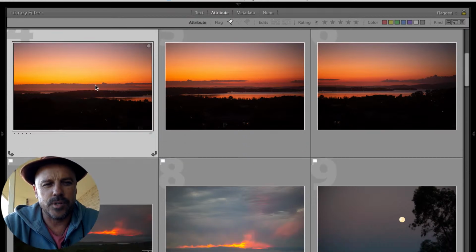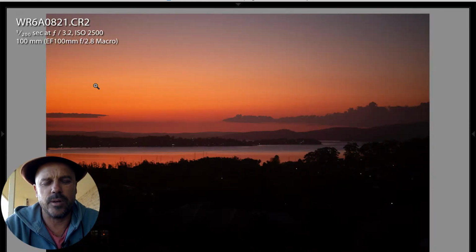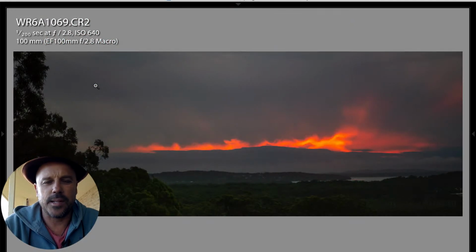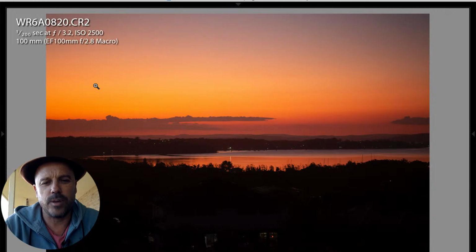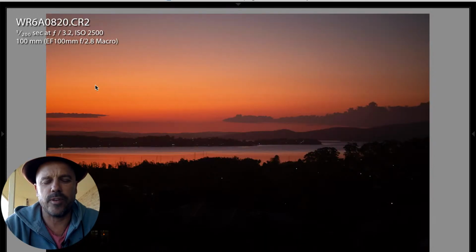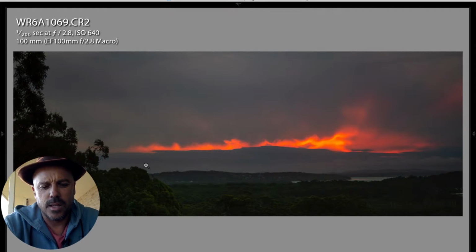You'll notice that I'm shooting, this is the panorama, so I'm shooting 3 images. I'm shooting from the left to the right, 1, 2, 3, and sometimes 4 images. And then I stitch those. I can stitch those 3 or 4 images together in Lightroom or Photoshop or whatever editing software you've got, and then I can create a panorama. Here's the image I wanted to show you guys that I created.